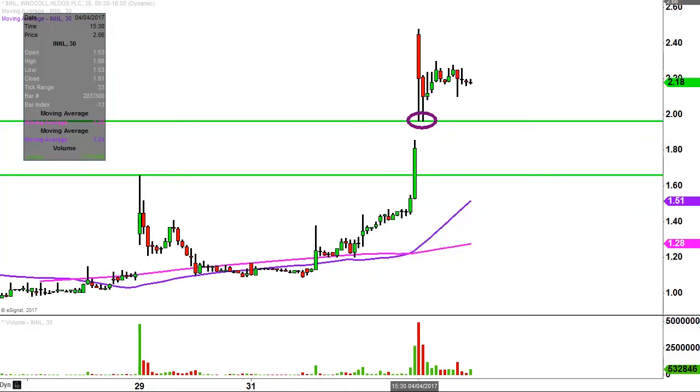And then taking a step back and looking at the big picture of things, it's really all about the purple line right here, which is the 50-period simple moving average. Keyword there being moving, so as time goes by, this line is just going to continue to move its way upwards. And essentially, if you want to picture that as a trend line, that would be more than logical. So when you stop and think about it, what does the price have to do in order to stay above an uptrending trend line? Well, the price itself has to continue to uptrend, and that by definition is what a bullish move is, right? So that's why I love charts. When you look at them certain ways, they basically insult your intelligence.